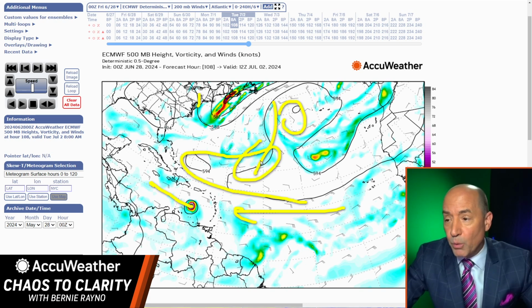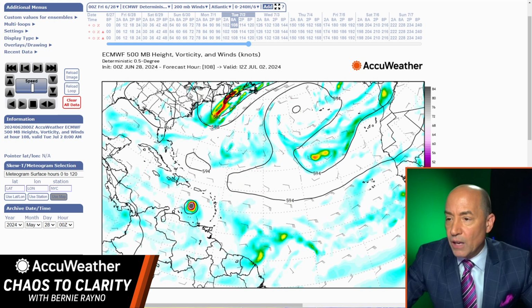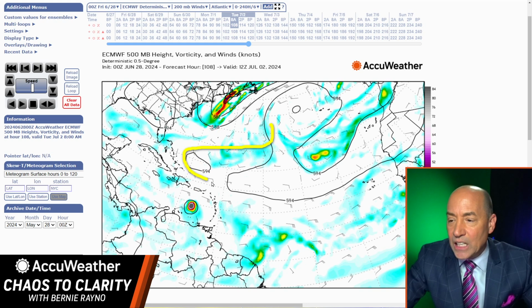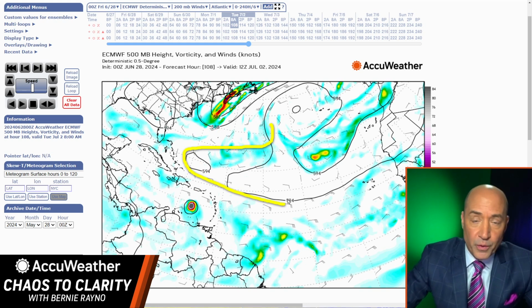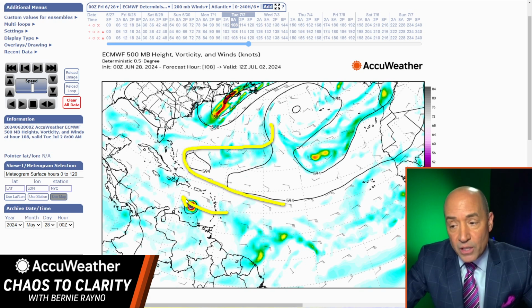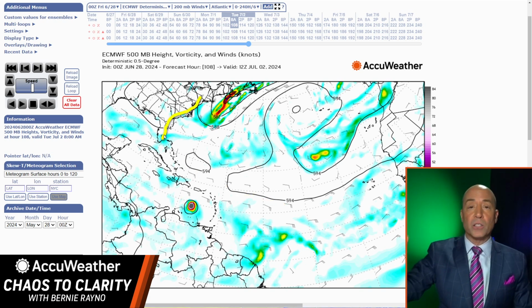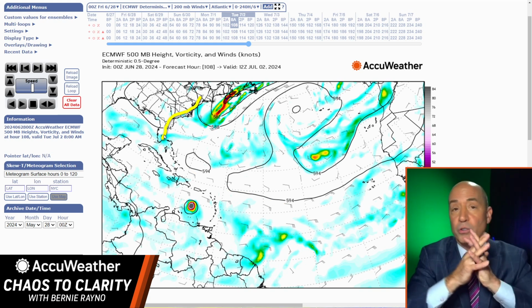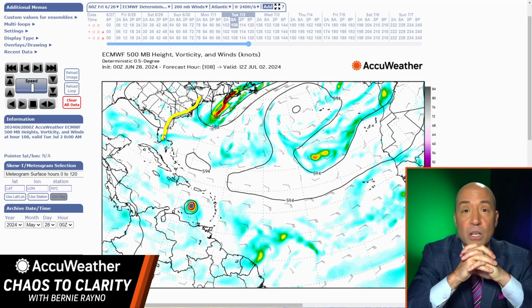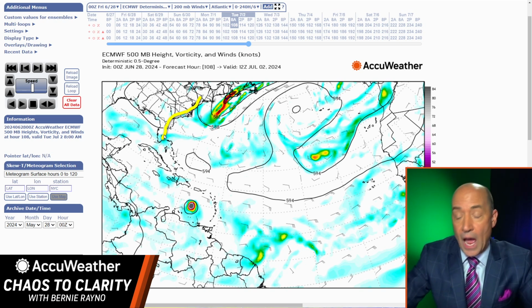Now listen, if this high wasn't here and this dip in the jet stream was farther south, right? If this was farther south and this wasn't here, this would turn this into the Atlantic. But that's not what's happening. This high is extending its influence north of Hispaniola. That should drive this into the Caribbean. That also means that there's not going to be an impact for this system along the east coast of the United States. Nothing to me says that.